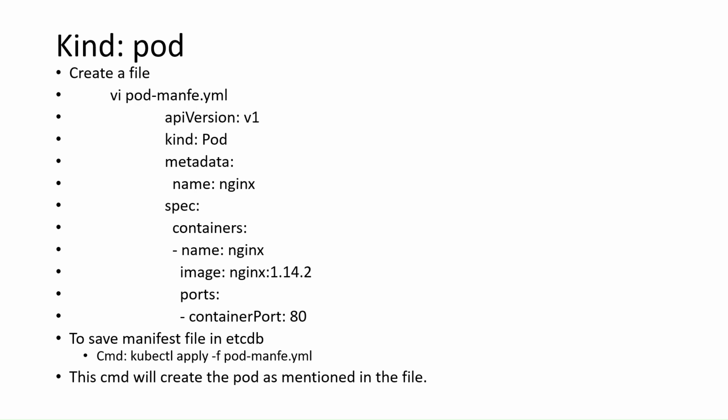There are many available images which can be used, or if you have your own packaged container image, you can make use of it. And the ports: on what port number this container or pod is exposed or available to access. That is what I mention as the container port, 80. So nginx version 1.14.2 is going to be available on port 80, prefixed by the container IP.